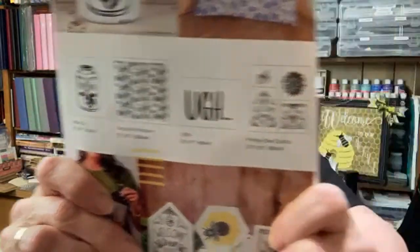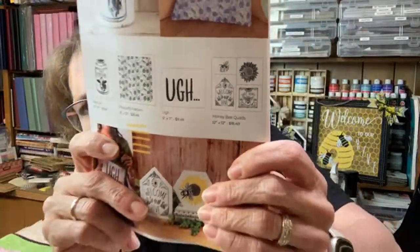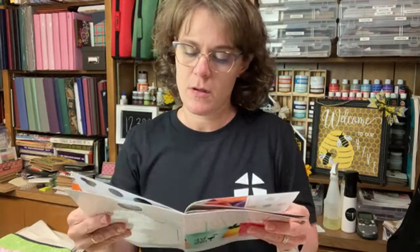We have another bee stencil sheet. It's called Honeybee Quads. I'm going to see if I can show it to you right here. It's really hard to see, so you'll just have to go to my website. But we had some shelf sitters that came in a set of four. There was a hexagon, a square, a house shape, and a tag. And these stencils are made to fit on there. We have another 15 by 15 all-over pattern called Asian Floral.